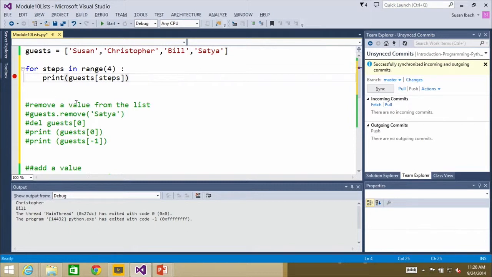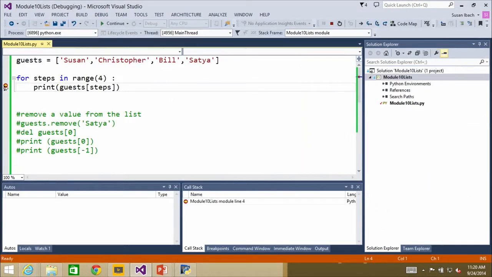Now, I'm going to try and put a breakpoint on here so we can step through it. You can see how it works. So when I execute, the first time I run in, I'm right here, and it's executing my code. So it's just entered my for loop. You can tell by the little yellow arrow there. Oh, I haven't run it yet. My apologies. Let's do this then. The yellow arrow is indicating the next line of code that is going to execute.